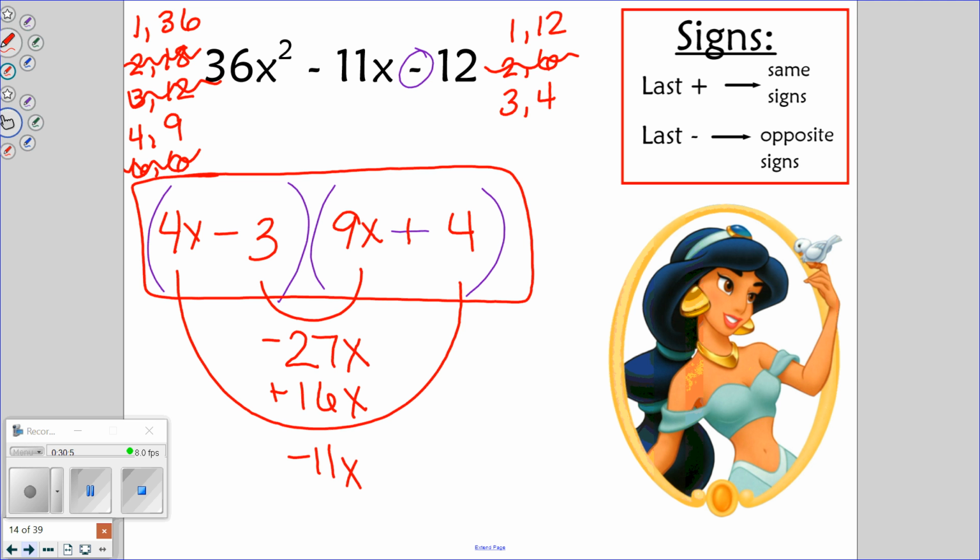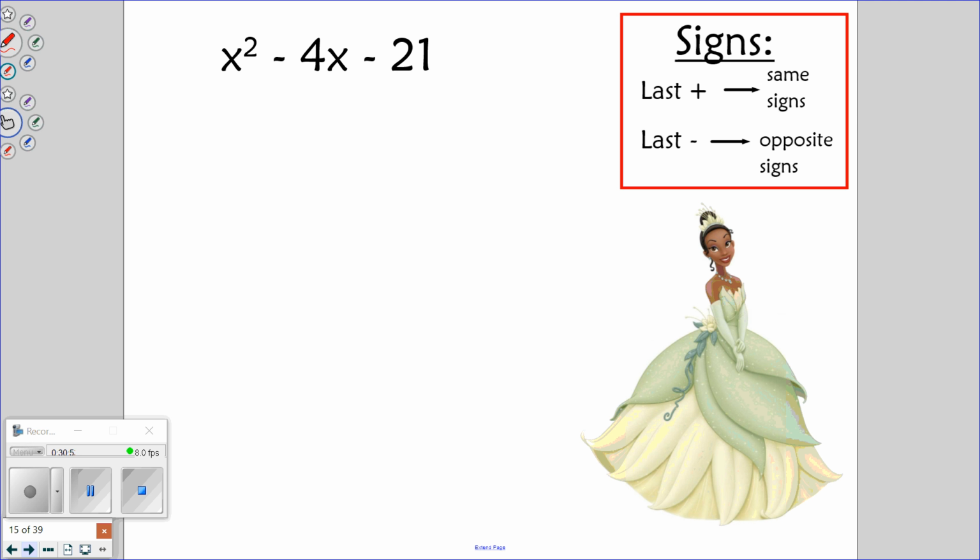Yeah, it's sad. Should this one be an easier one or a harder one? Easier, right? There's no a value there. Try this one on your own. Hang tight. All right, so on here, set up our parentheses. Which sign do we look at? The last sign. I cannot stress that enough. The last sign. My last one is negative. That means my signs are opposite. 1 plus, 1 minus. Did I even look at the other sign at all? No, I did not. Last sign was negative. 1's plus, 1's minus. I know that right away.